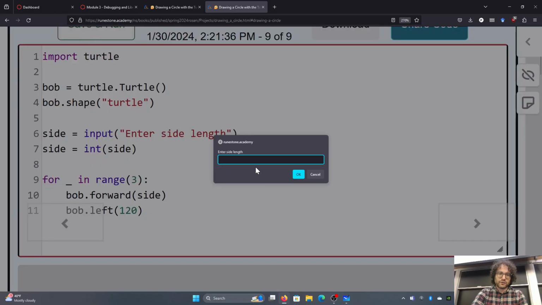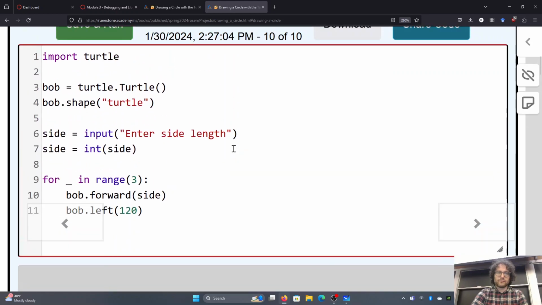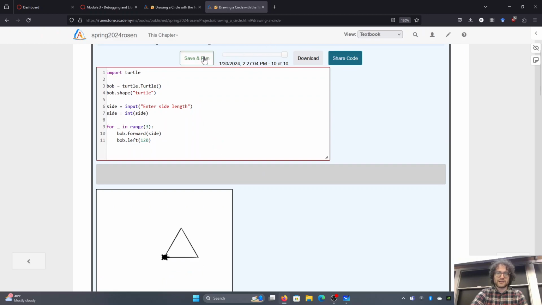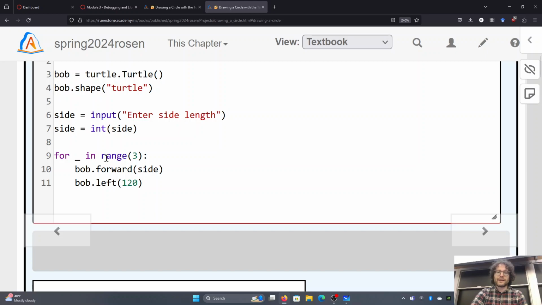Move it. So I put in 100, and there it goes. Let me zoom out for a second. So, right, I put it in, and now we can see it in action that it moves. And it repeats the lines I wrote 3 times. 1, 2, 3. So for blank in range, and it does both these lines there.